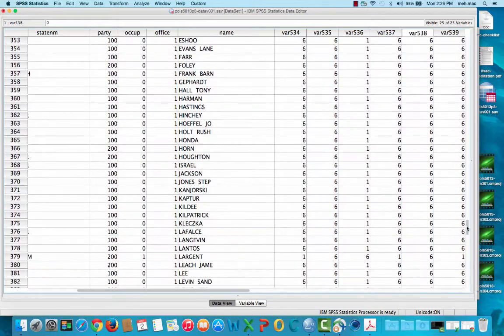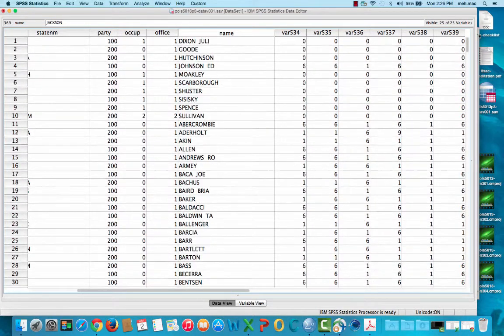And what I did is I came down all the way to here after this guy Jackson. There was supposed to be a representative in between Jackson and Jones who participated and voted no here, and it was E.B. Johnson. E.B. Johnson was coded incorrectly. E.B. Johnson was up here in these ones without a code, and so there he is right there. And so what I did is I need to code that one a 6 and see how everybody else is coded 6 here at the same time. And that's pretty good. So after that, I made that change.